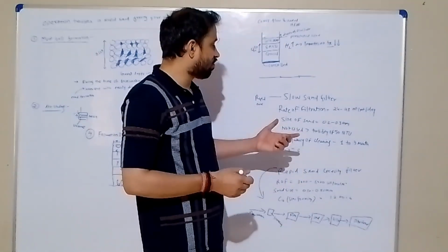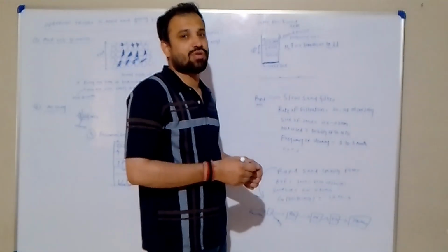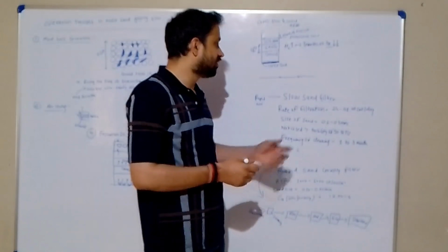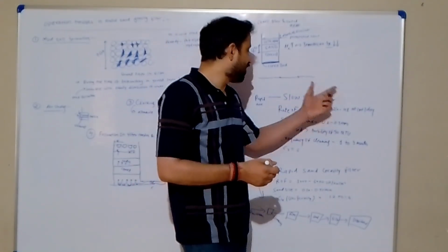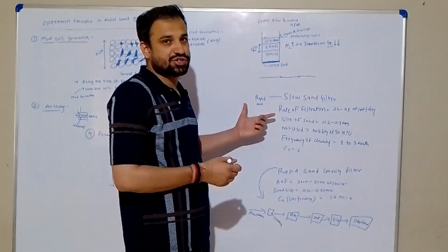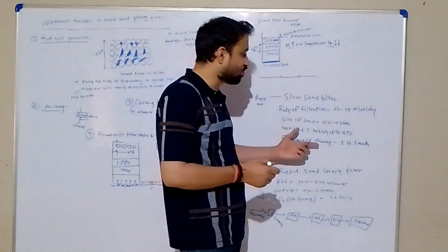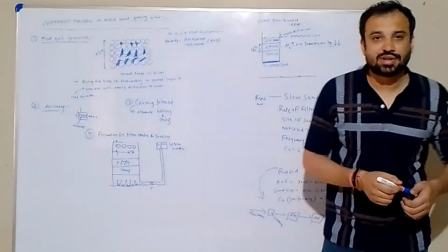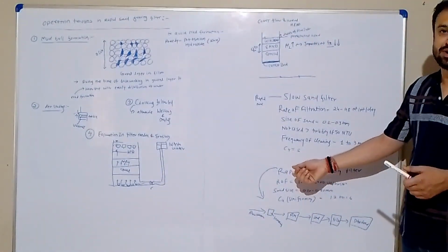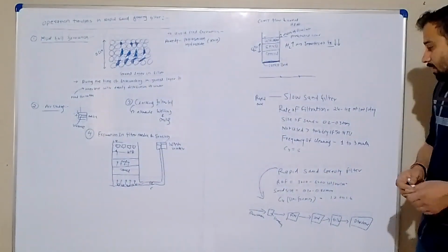The slow sand filter is not used if turbidity is greater than 50 NTU. If the turbidity of the raw water is more than 50 NTU, we do not use the slow sand filter. In a slow sand filter, rapid mixing is not induced and coagulation is not performed. The cleaning frequency is 1 to 3 mm, and the coefficient of uniformity for the sand particles is 5 for the slow sand filter.